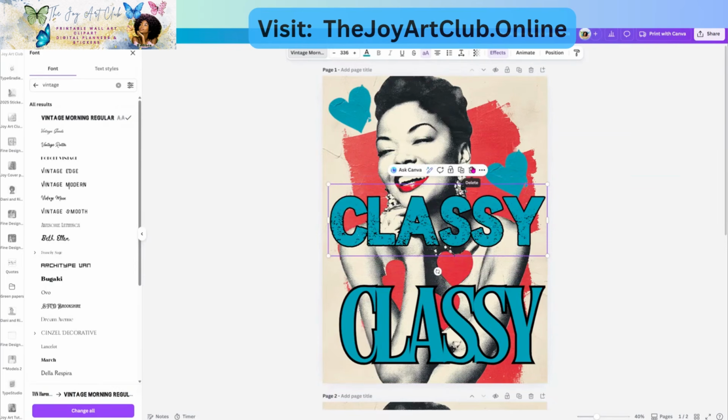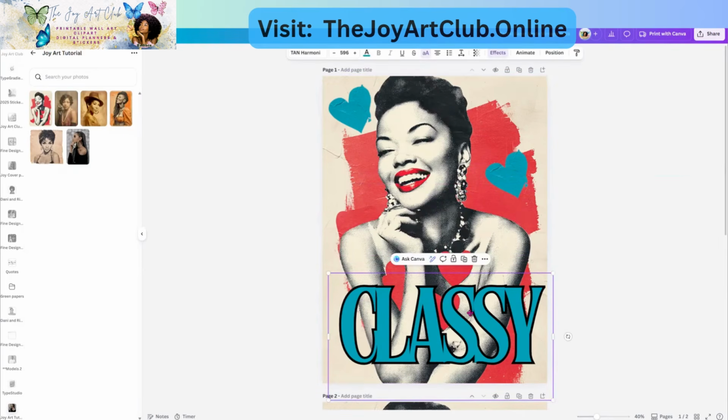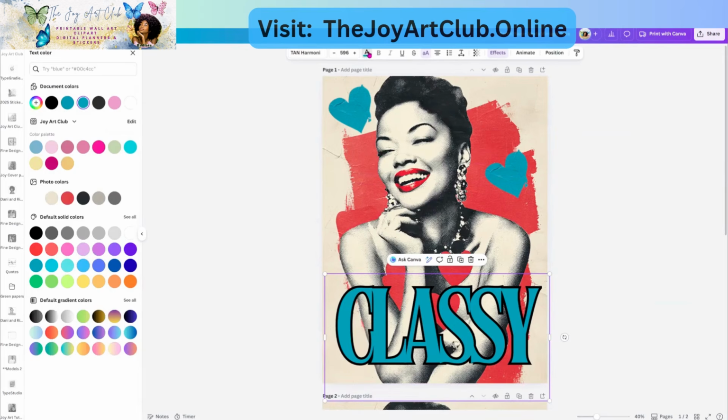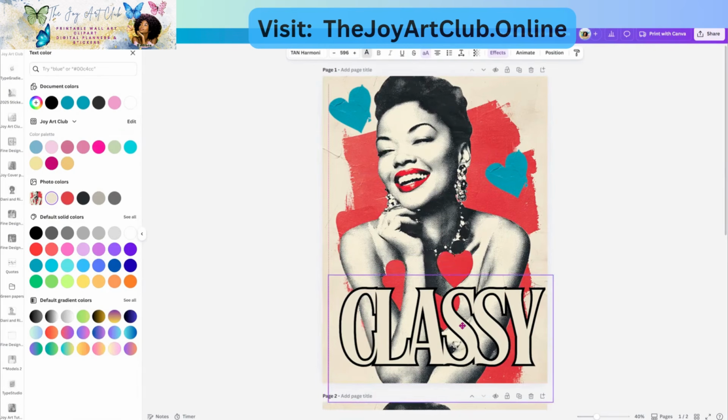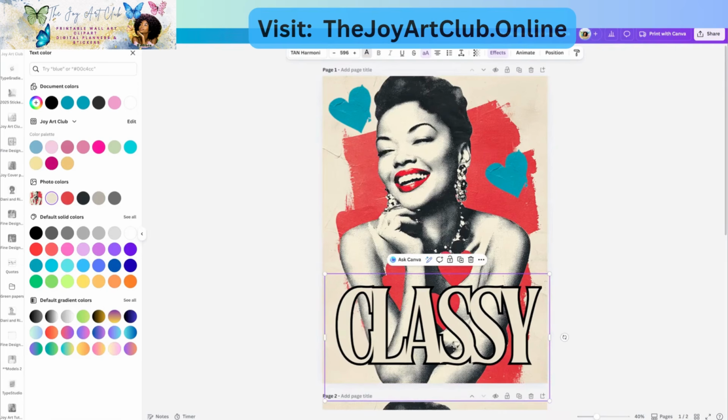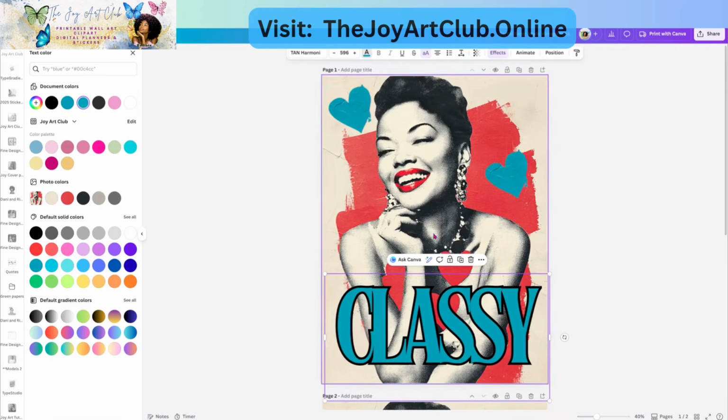And that way we can see which one we like better. Yeah, I think I like the original better. So we'll just keep the original. Okay. So there we go. Now, because it's outlined here, we can actually change this font to more of a kind of beige color, kind of like the background. We could, or we don't have to, I should say. What kind of grammar was I using?